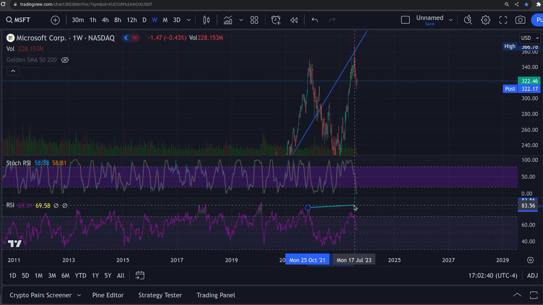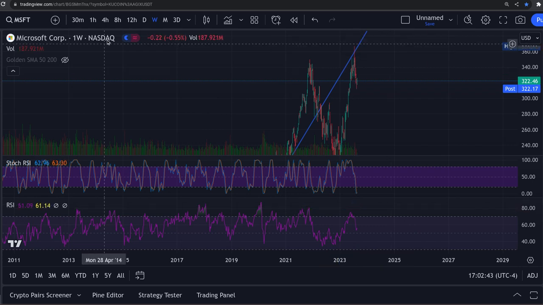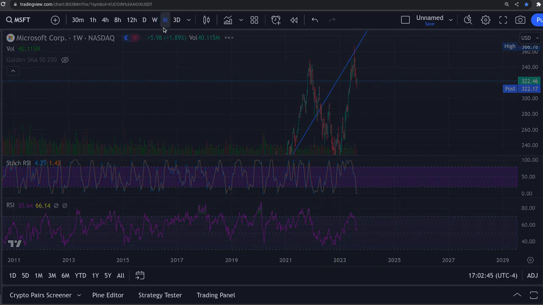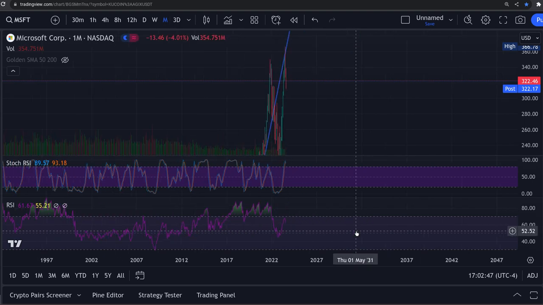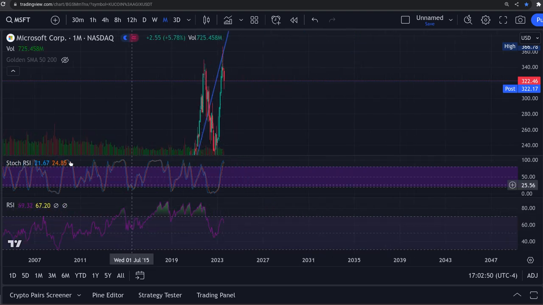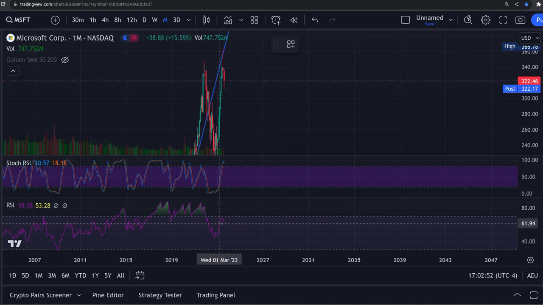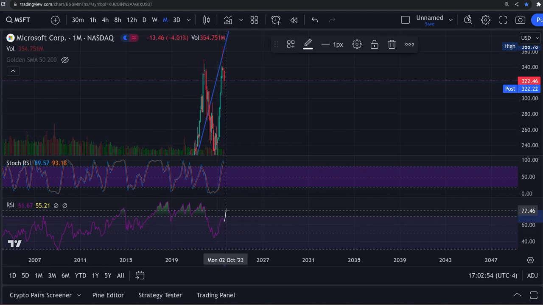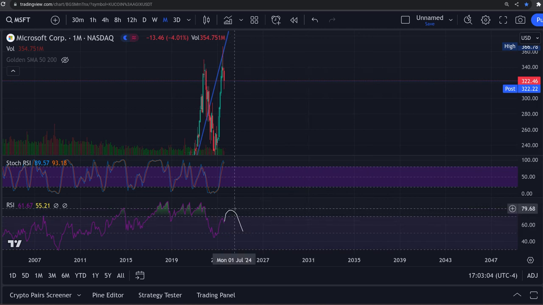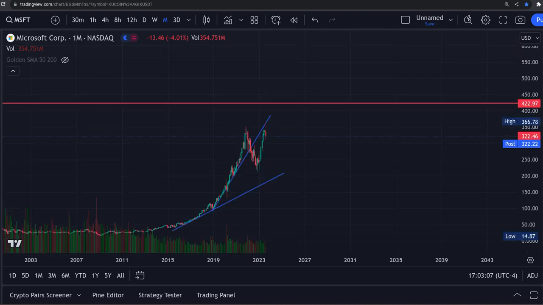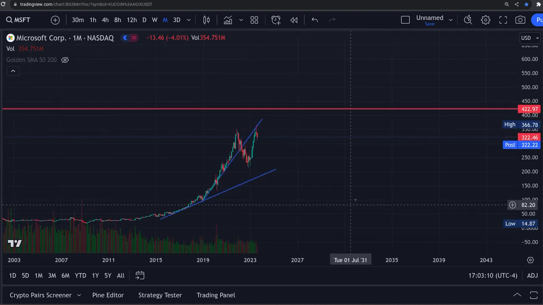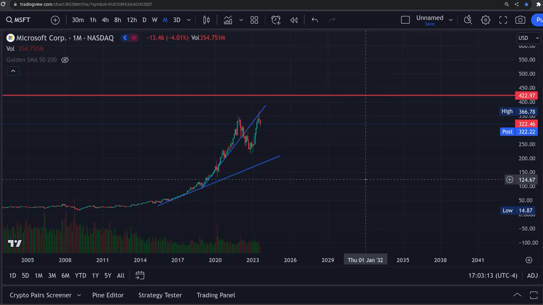Now, if we get that one push higher here, and this RSI, this could end up bringing this up and not being bearish divergence on the weekly, but the monthly, I believe, is going to end up with bearish divergence, just for the simple fact how low this is on the chart, even with a push up. Even if we get that new all-time high up there or whatever, it's probably going to come in lower than over here and end up being bearish divergence. So just keep your eye on it. I only look at this every once or twice a week. So if you're in Microsoft, just keep your eye on that, okay, and on them levels in the RSI.